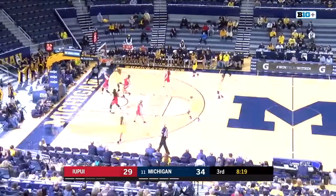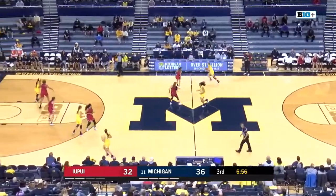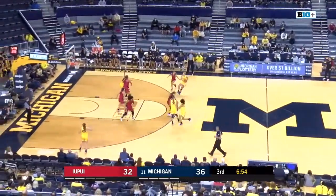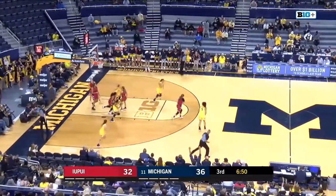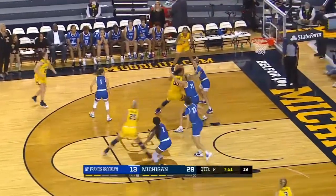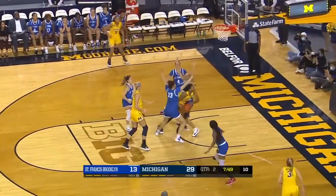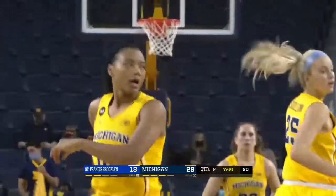Naz is going to try to go coast-to-coast. Bump. And here goes Maddie Nolan now. Can stop there to Naz. Naz with the reverse layup. Back wing right for Rauch. Down it goes to Hillmon, working against a triple team. Now a quadruple team. Doesn't matter. A step through and a scoop and score.